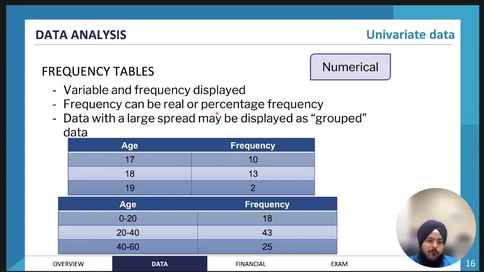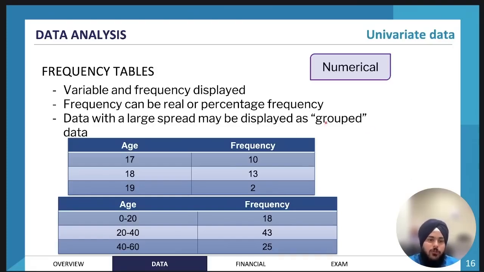For categories, we can usually have a small number of categories, whereas for numerical variables, you usually have a lot. So for example, if you're recording the age of everyone in a particular room, it could range anywhere from 10 to 100. We won't want 100 categories and to report the frequency of each, because we might only have one person who's 26 years old, for example. So it's really pointless to record the frequencies of each age.